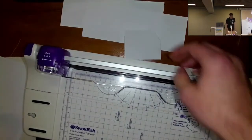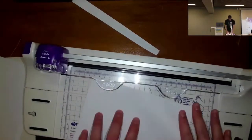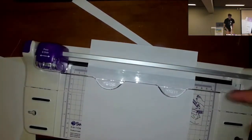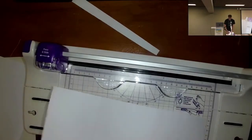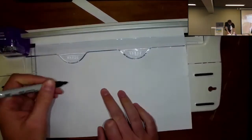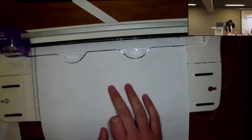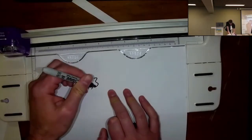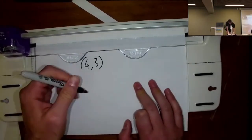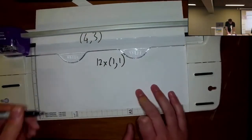What's the most efficient way of doing this? How many goes will it take me? Does it matter that I started with the paper oriented this way and did those slices, or should I do it the other way? So obviously this is a monoid on the set of multi-sets of ordered pairs. So let's say that we start with a 4x3 grid and we want to end up with 12 times 1, 1. Okay, so we have the rule.